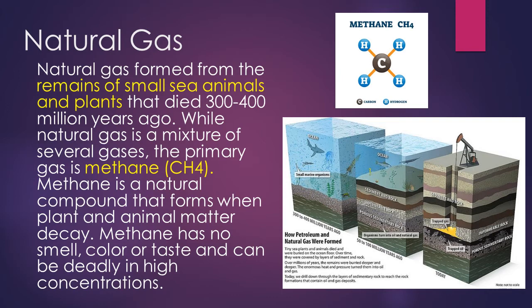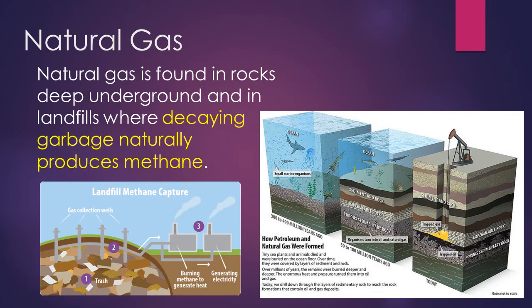Now, methane has no smell, it has no color, it has no taste, and it can be deadly in high concentrations. Now, as you can guess, like oil or petroleum, natural gas is found in rocks deep underground. But it's also found in landfills where decaying garbage naturally produces methane.